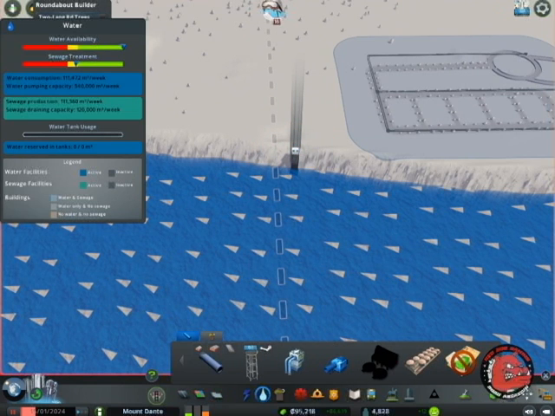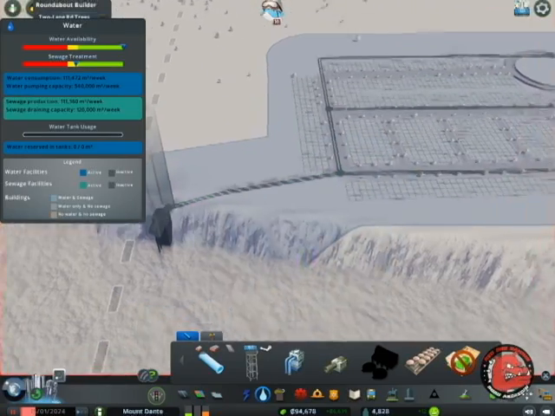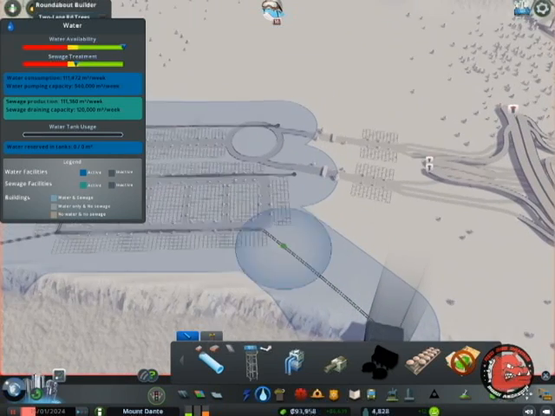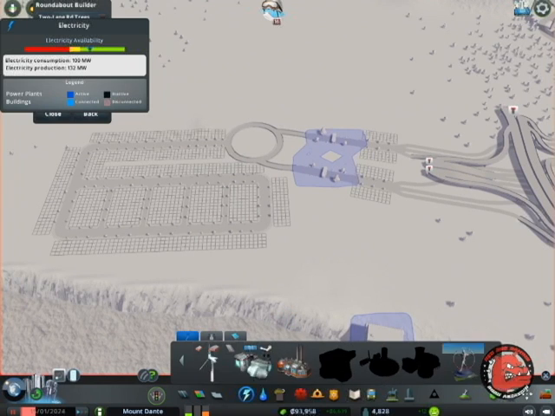Sewage over here. Let's see, pipe. Let's get some electrical over here as well. Let's see, where is that?